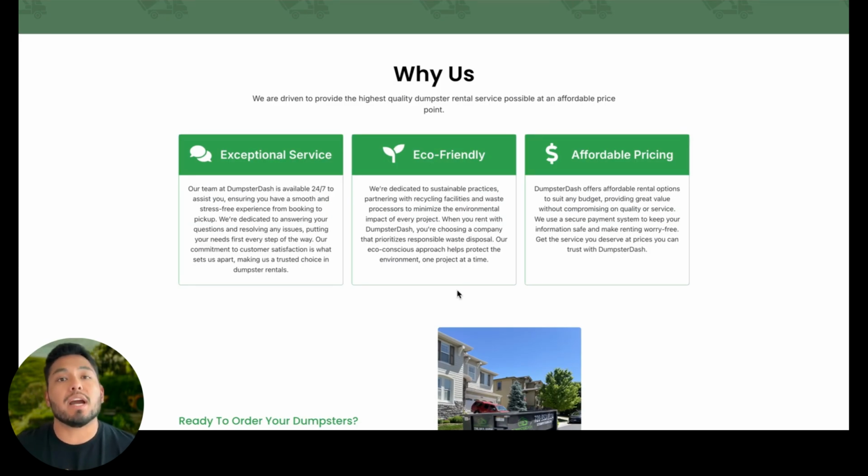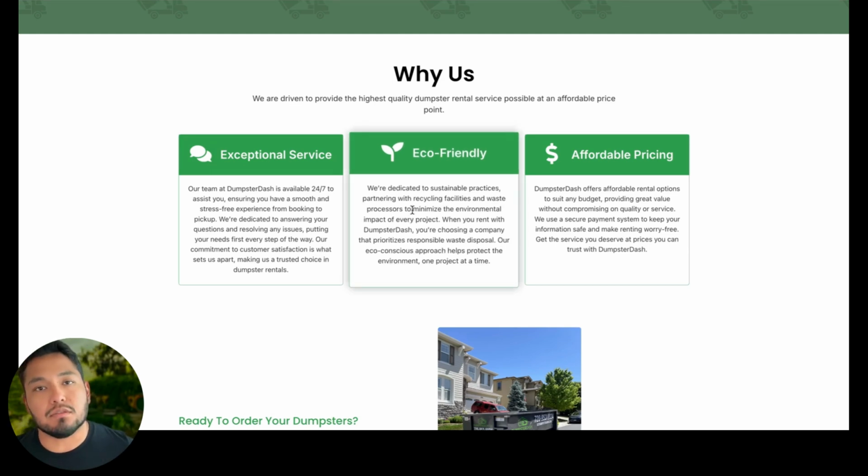So next up is a why choose us section. You want to showcase what is so different about your dumpster rental business than other ones, right? Whether it's that you're family owned or you've been around for 50 years or you have 100 5-star reviews or you're the lowest prices in town or your same day delivery, whatever it is, you want to make sure you list it on your website so that people might want to choose you over somebody else. Somebody might want to choose the locally owned company versus the nationwide big company, right? Make sure to note that down on your website.